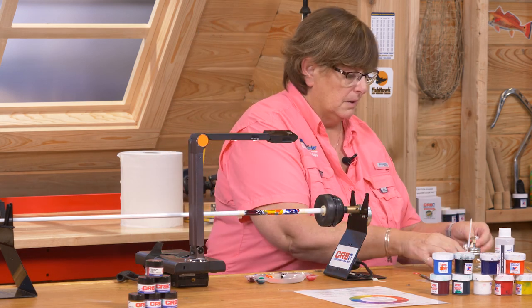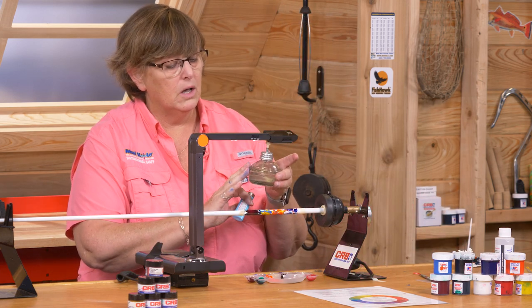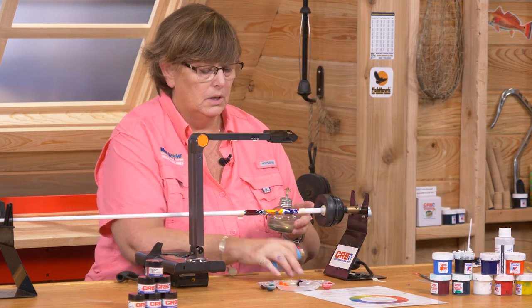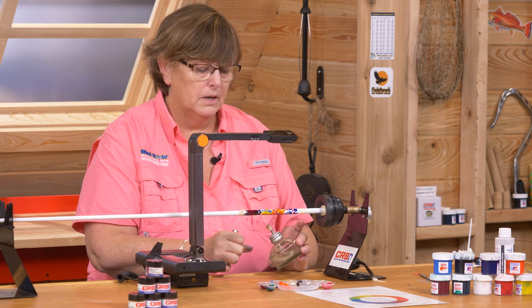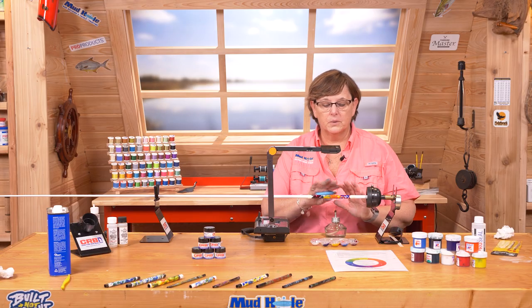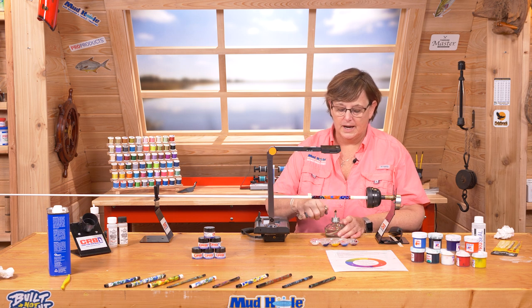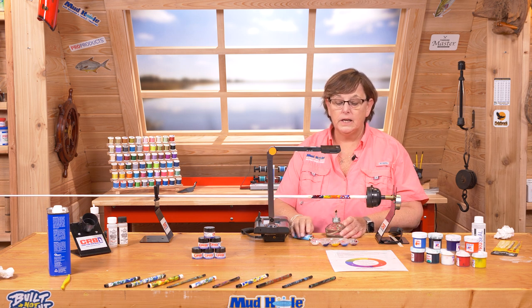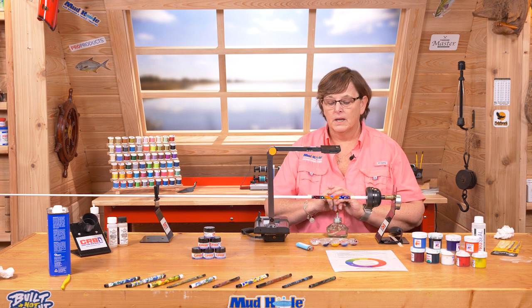I'll take the alcohol burner that has denatured alcohol in it. It's actually a fuel, and it will burn cleaner and cooler than regular alcohol will. So another way to get these colors to kind of fold together and mush up is to add a little bit of heat to this epoxy, just like you would do with your guides.